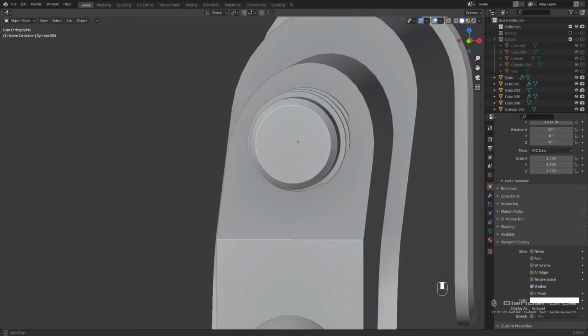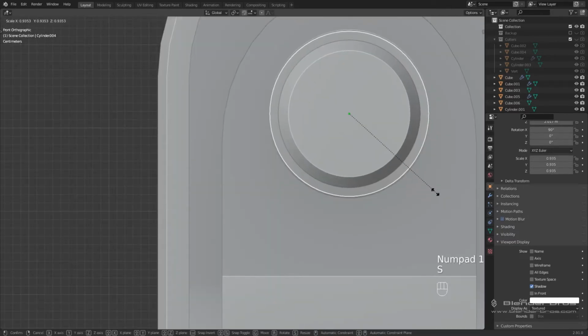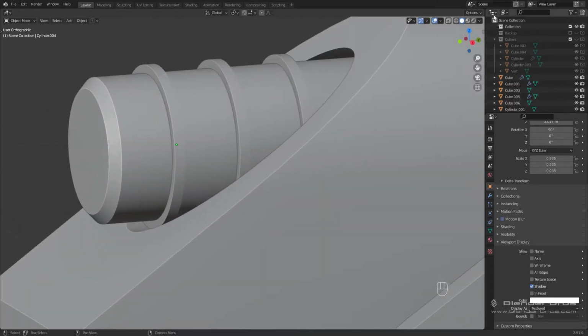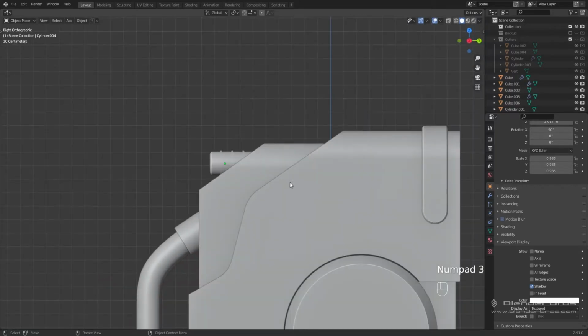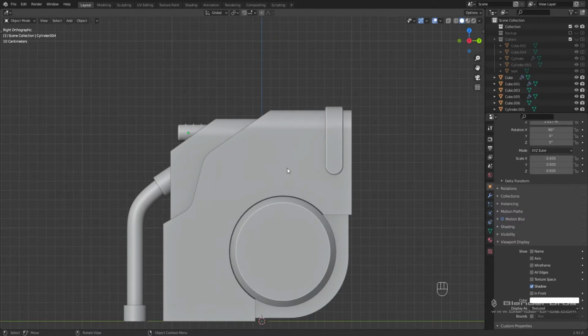There we go. So it's kind of intersecting with some of the geo here, so what I'm going to do is scale this down until it's right on the inside, and that looks good to me. And now I'm going to turn cavity back on. I guess no, it's still on, never mind. The shadow is kind of tricking me because it's turned off. Alright, so now we have pretty much all the primary detail here, so we can move into the more secondary details here.